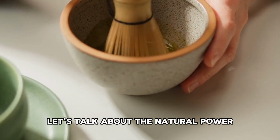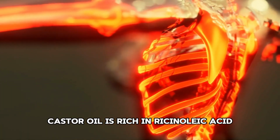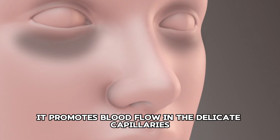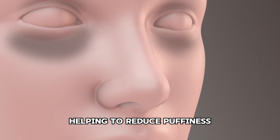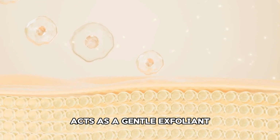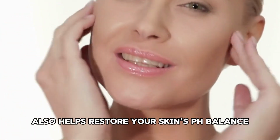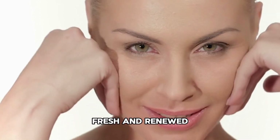Let's talk about the natural power behind these ingredients. Castor oil is rich in ricinoleic acid, a fatty acid known for its anti-inflammatory and circulation-boosting properties. When gently massaged around your eyes, it promotes blood flow in the delicate capillaries, helping to reduce puffiness, dark circles, and eye fatigue. Baking soda, on the other hand, acts as a gentle exfoliant, buffing away dead skin cells and revealing brighter, smoother skin beneath. Its mild alkaline nature also helps restore your skin's pH balance, leaving the area feeling clean, fresh, and renewed.